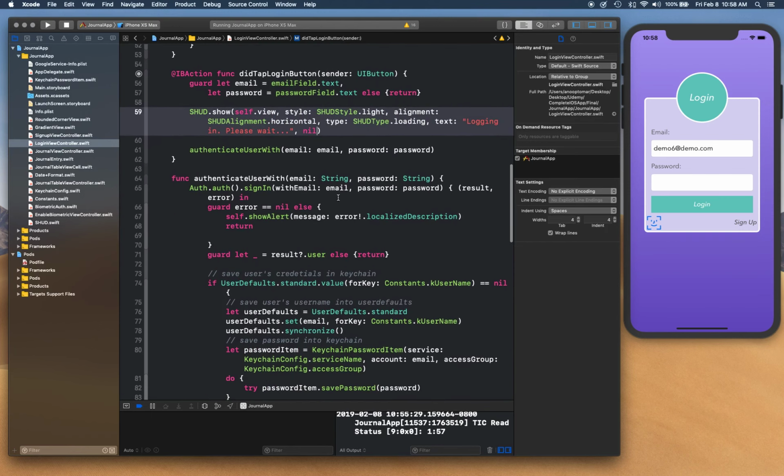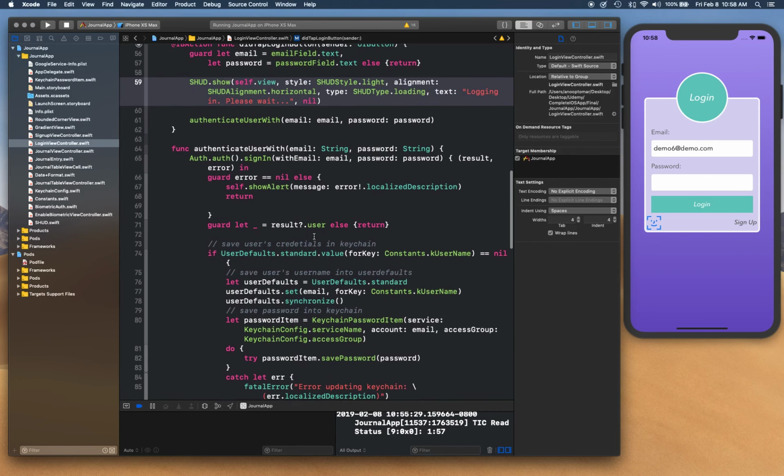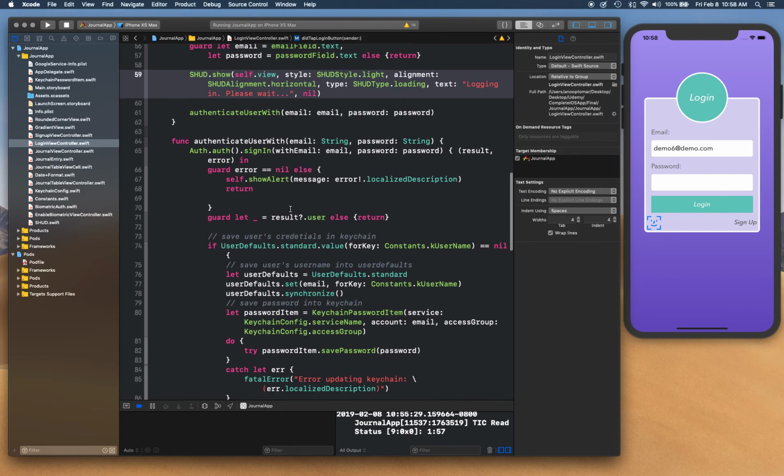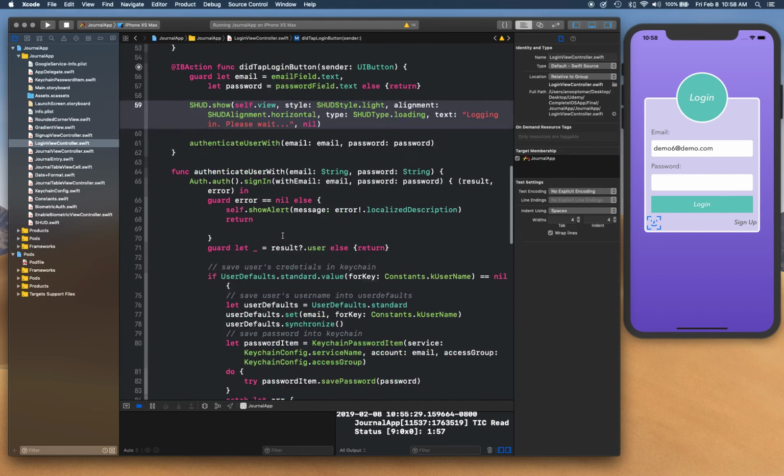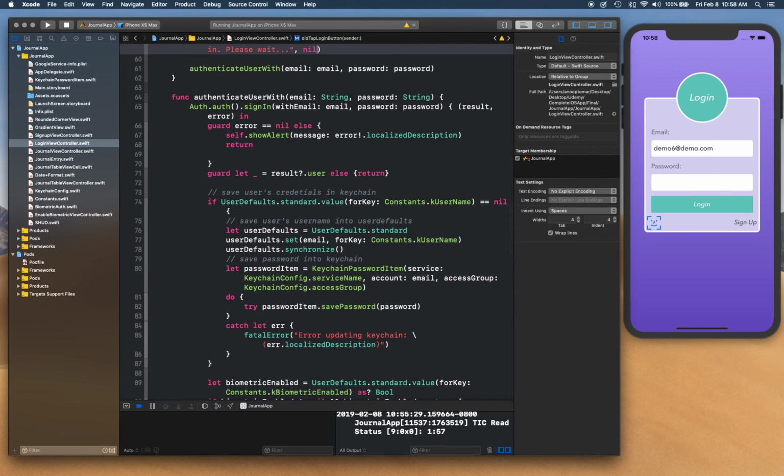Okay, now once the user is logging in, first of all, let's go to our authenticate user with functionality. So we're gonna find a place where we can put this hide functionality.